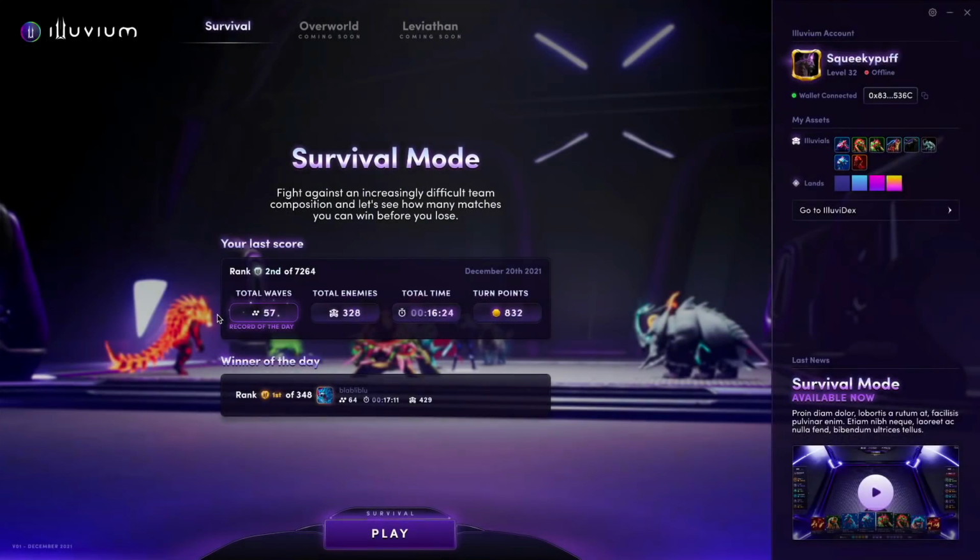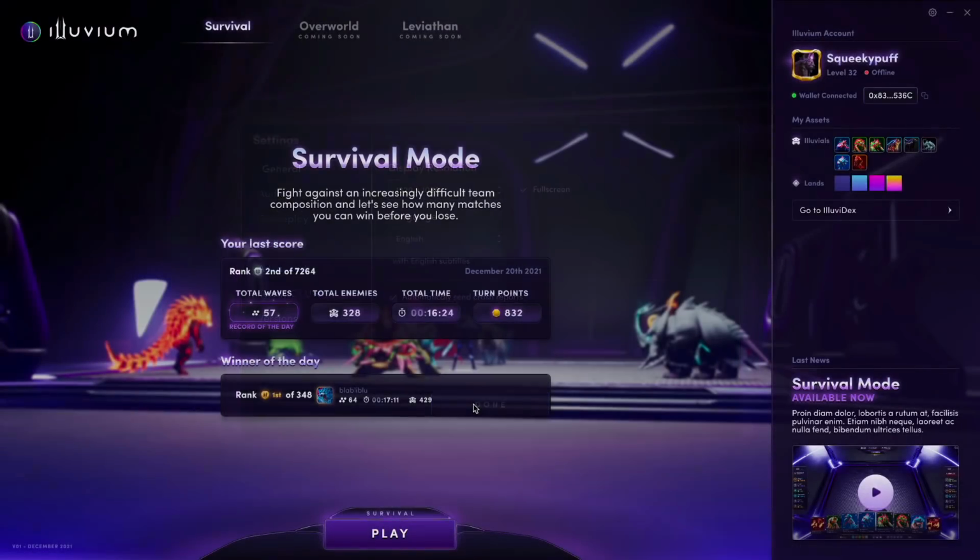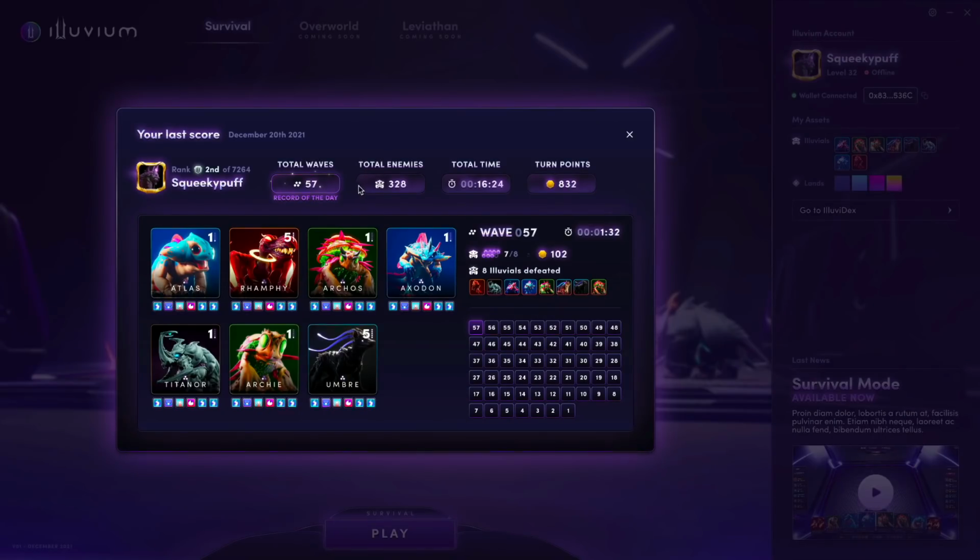And the next PvE mode that we do have is going to be the one that's going to be available in the first closed beta, and that is the survival mode. Now, for this one, you're going to be in sort of a dome. Now, Aaron has spoken about different ways that they will do it. We don't know the end way it will happen. He's spoken about being in the center and then having different Illuvials come in all around you.